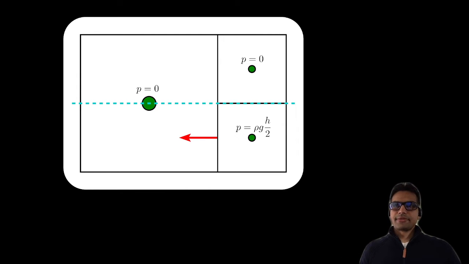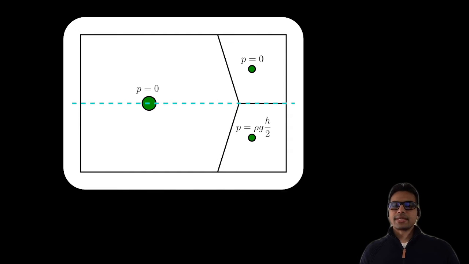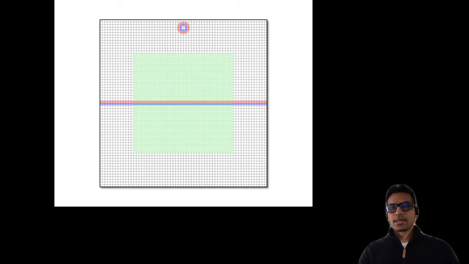An easy way to solve this problem is to slightly tilt this face, and if we are careful about how much we twist this face, then the pressure gradient will exactly match the gravity force, and they will end up canceling each other, and so we'll get back the hydrostatic solution. This is a test of this idea on a 2D simulation where you can see that ultimately we get back the hydrostatic solution.